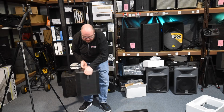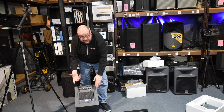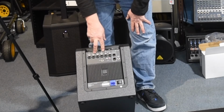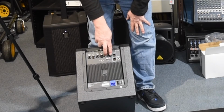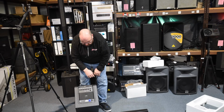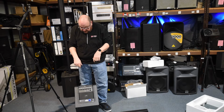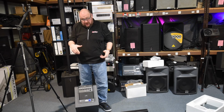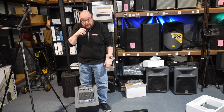It's a 10 inch sub instead of a 12 inch sub. And the other thing they've added is an 8 channel mixer. So you have four combo jacks that'll take either quarter inch or XLR. There's a high Z input for guitars. There's a stereo line input here that could be any kind of stereo you want, RCAs, even an eighth inch jack. And there's Bluetooth built into it too. So you have all that functionality, so actually 8 channels of mixer on it. You've got effects built into it, so there's reverbs, delays, choruses, flanges, all that kind of stuff, all controlled via an app that we'll show you later. So it's gonna be a really cool box.